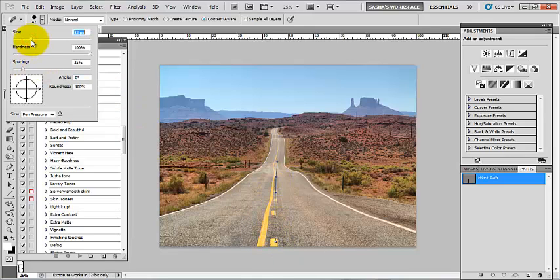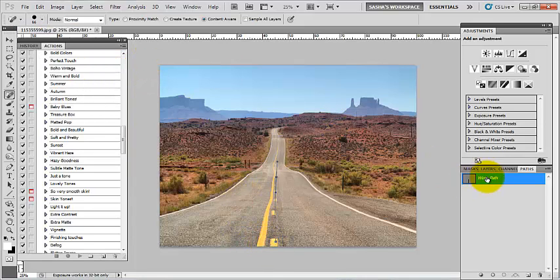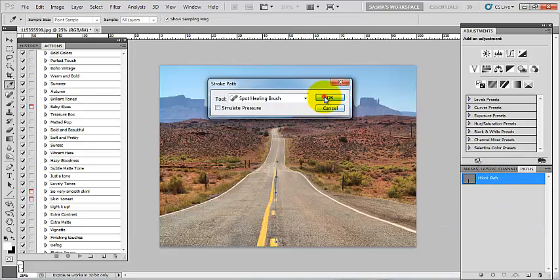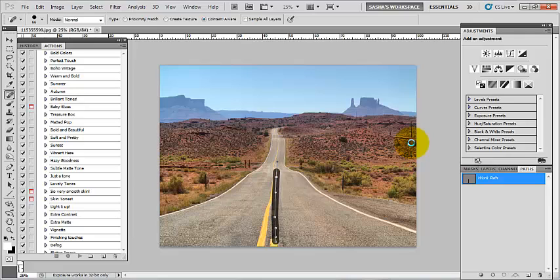That's about my hardness, and so on. Okay, so once you have that done, then you can stroke your path, and you can simply spot heal very quickly.